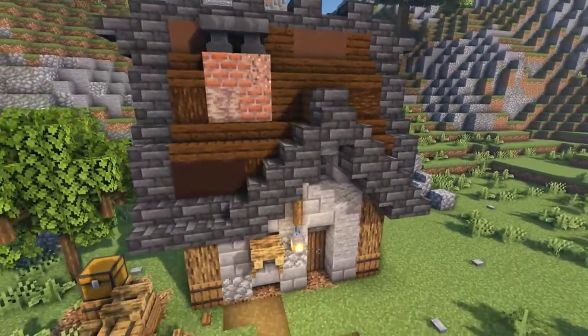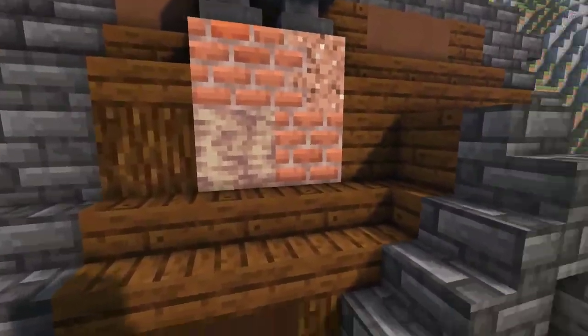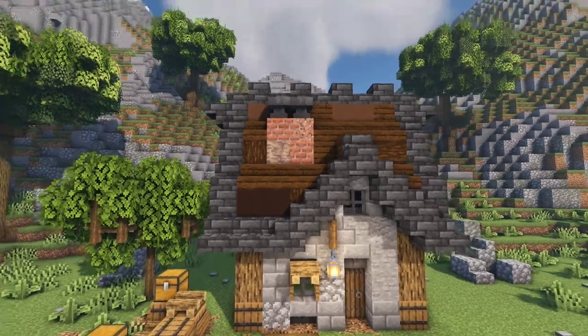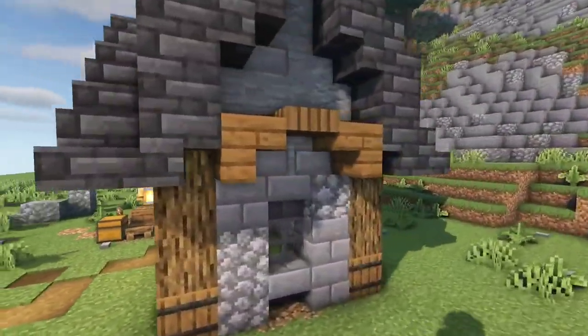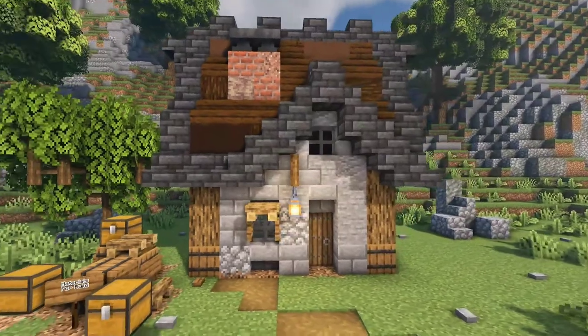Since it is a starter home, there are many details you can add, like the roof. You could texture it up. The top part's really nice. You could add a chimney of any size. And we really like to detail it up with that dripstone and granite. So we're going to get into this even more throughout the tutorial. But I think that you guys are going to love this. And we're going to get straight into the tutorial.